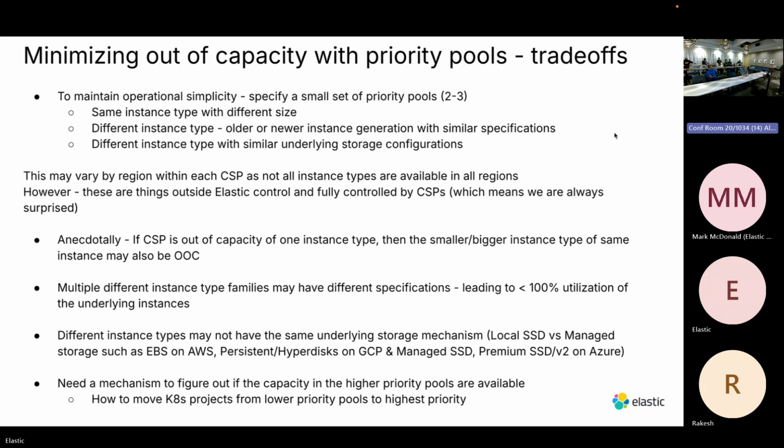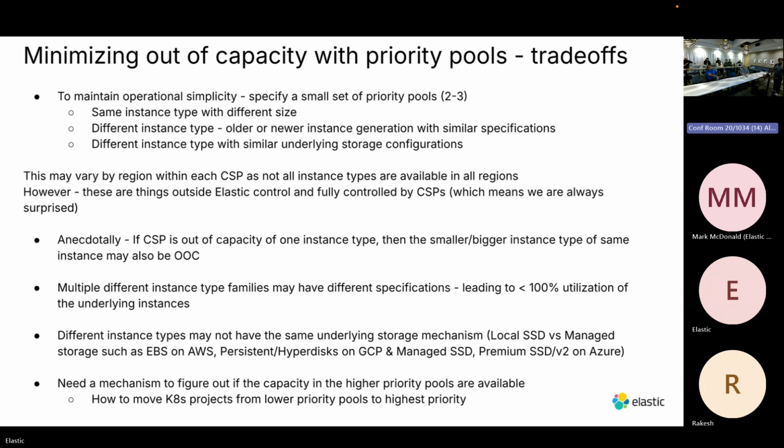You would always end up with, how do I even build out the set of priority pools for capacity? Because when you think about capacity and instance type, you would always realize that the same instance type has different sizes. You would also realize that there are different instance types, some older, some newer. And not all instance types provide the same configurations of storage, CPU, and memory, right? So how do I choose the right instance type?